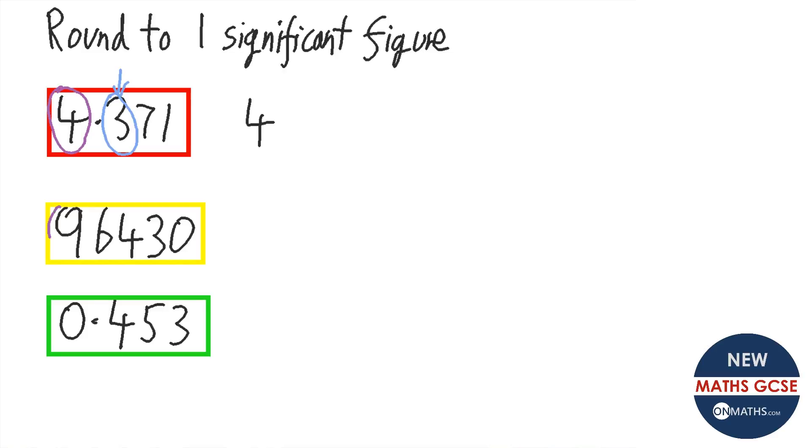So for the next one we are only interested in this figure here. So that 9 is the only number we're interested in apart from just to look at that. Now that 6 is 5 or more so that 9 then goes to a 10. Now if you imagine there's a football match and 96,430 people attended it which is massive and you're asked to estimate it roughly how many are there you wouldn't say 10. So you mustn't forget that for each of the other numbers here they must turn into 0. So that 6 will turn into 0, that 4 will turn into 0, 3 will turn into 0 and that 0 at the end will stay as a 0. So again 96,430 people went to the football match that's around 100,000. Well that makes sense.